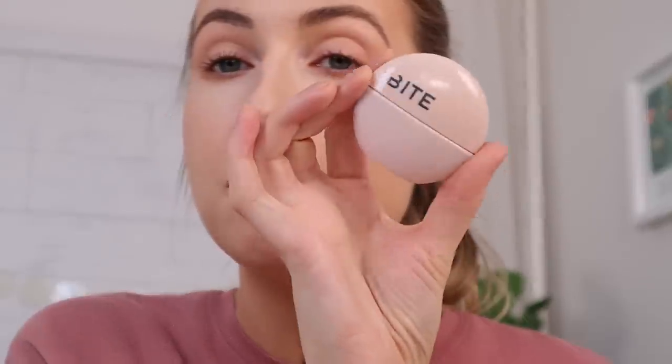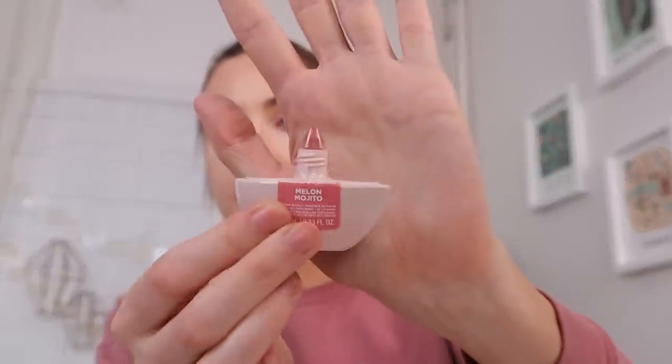And now we're going to test another product that I actually mentioned because I swatched it in the last video, but I haven't actually used it yet because I wanted to save it to do this together. And that is this one. This is the Bite Beauty Whipped Blush. I'm just gonna zoom you out again. And I've seen a bunch of people talking about this one. First of all, packaging, super cute. It's got this nice little, again, squeezy kind of tube.